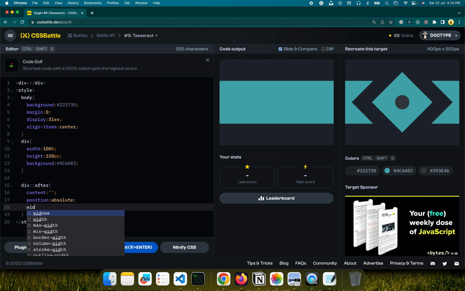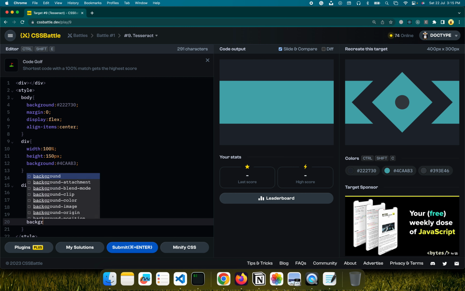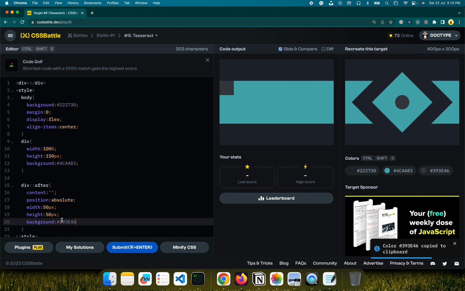We have width of 50 pixel, height of 50 pixel, and apart from this, we need a background color as well. So let's say background, and we need to see what we are getting on the screen. So this is what we get. We need border radius.